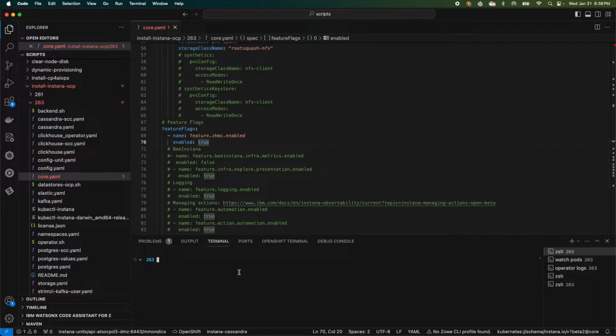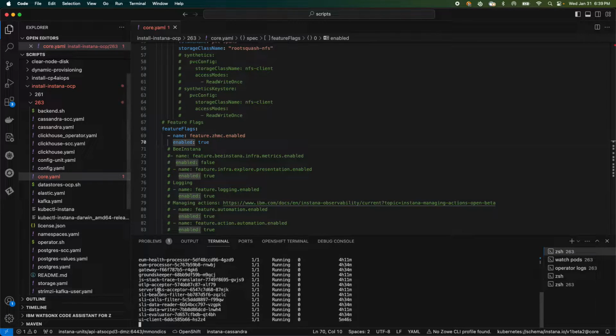And now I'll just apply this core YAML file in the proper project in my OpenShift cluster. So in the project Instana core, I'll apply this file, which is core.yaml. So I'll apply that. It's configured. All these changes, these 3 lines of changes, are being applied into my OpenShift cluster. One way to track that this is actually progressing is to watch the pods in that Instana core project. So I'll run oc get pods in that project, and I'll just watch it.